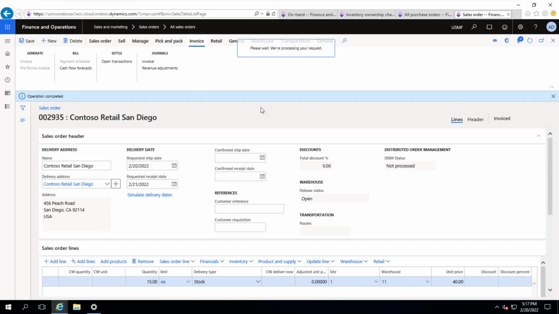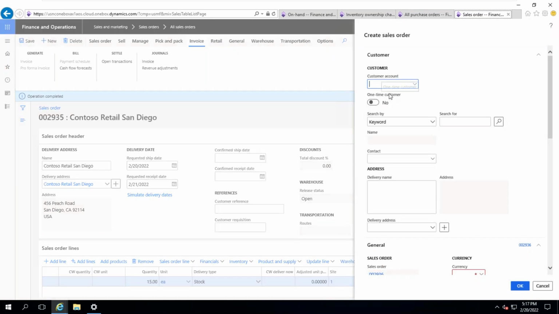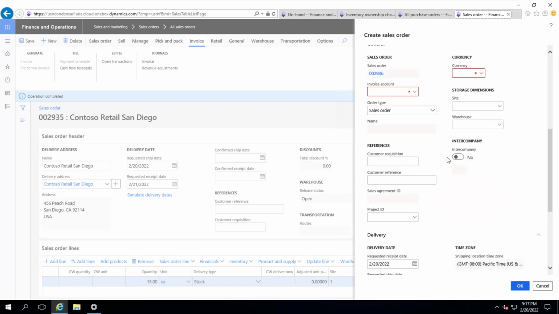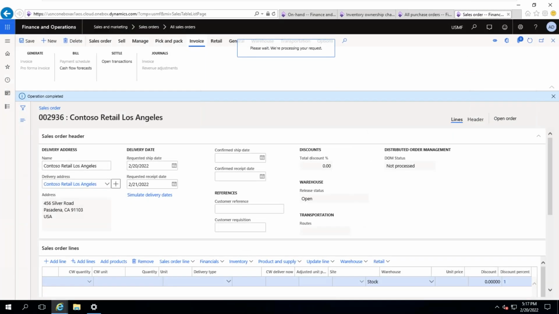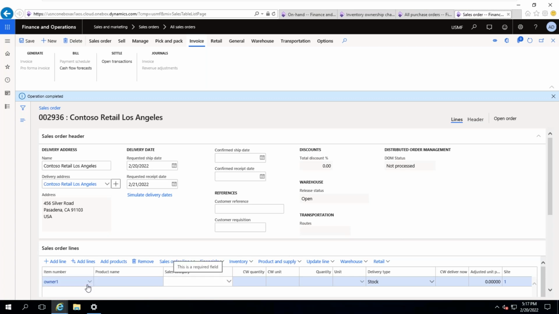Now try to create one more sales order for 10 quantity and we'll do packing slip or invoice. Anything is fine. You can do packing slip or invoice for another customer. Suppose US002, another customer. Site and warehouse, I'm selecting. Click OK. Let me select Warner item, any item that is actually like Warner enabled item you are selecting. Okay, fine. Now suppose 10 quantity I'm trying to do.